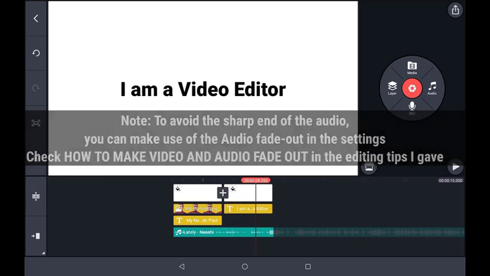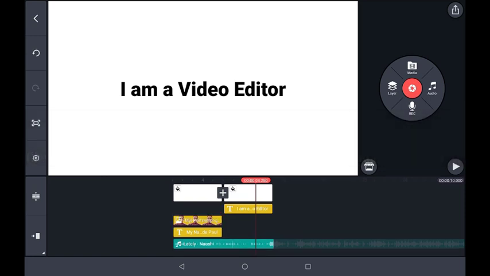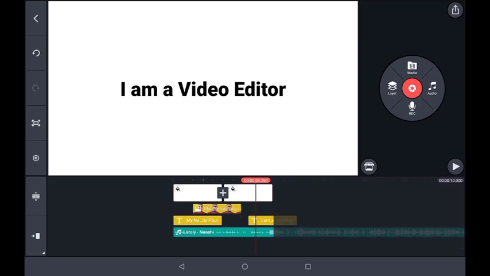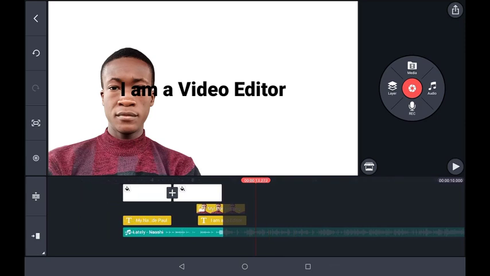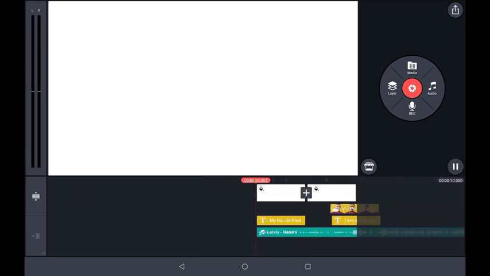No matter what, if you stretch your text or your pictures, they are just layers. Stretch it beyond your base layers, you still can't go beyond that.